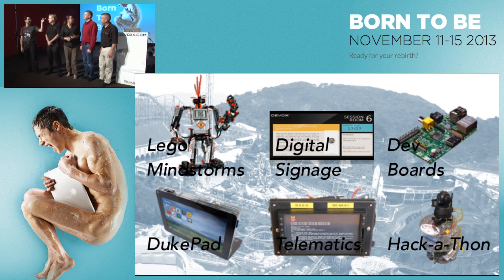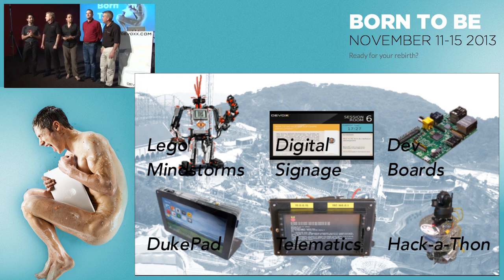All right, so we'll be doing some Mindstorms EV3, digital signage, playing around with Raspberry Pi, showing a bunch of different development boards which run Java. Some tips on how you'd pick a board, different boards, like very prototype stuff. We're going to show you the Duke Pad, which is a Java tablet, some telematics, so you can actually see what you can do with Java, hack together and homebrew for your car. And then we're going to close with some cool hackathon projects.